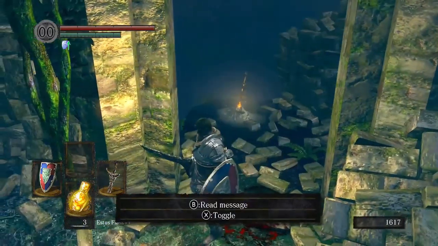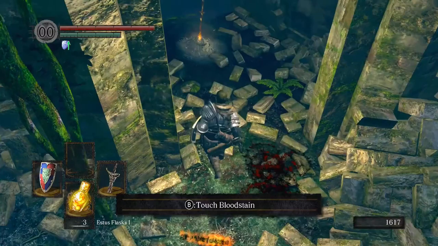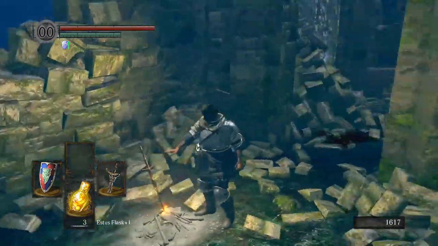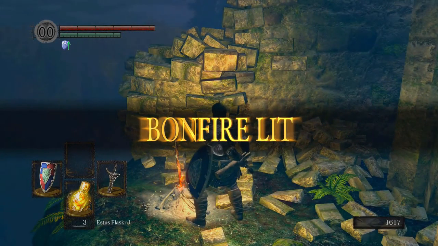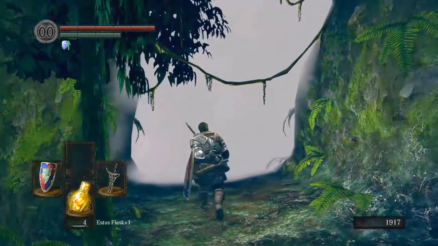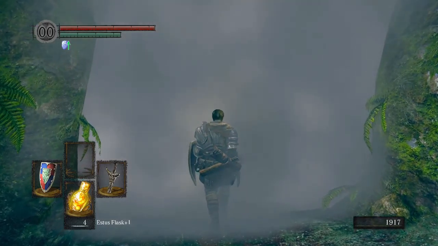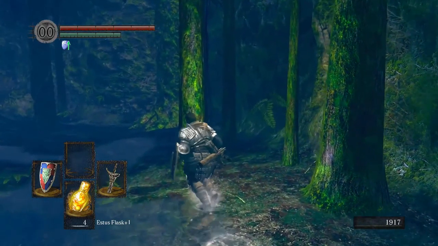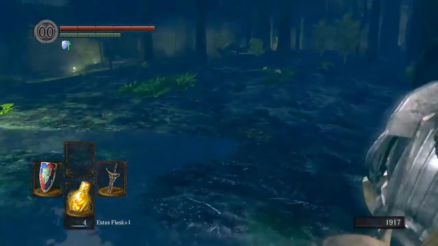So we can't go into that door yet because we need 20,000 souls to purchase an item from Andre. I think it's 20,000 at least. It might be 2,000. But anyway, there's an illusionary wall right here. If you hit it, it'll unlock a secret bonfire. So I'm just going to rest here. Light the bonfire and rest.